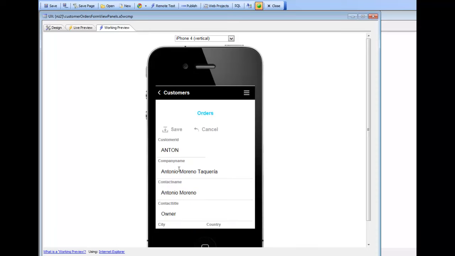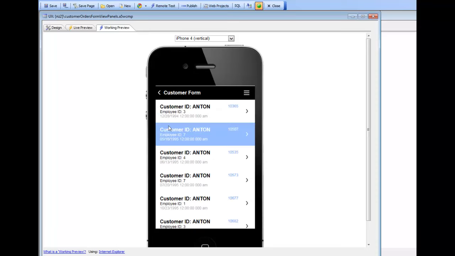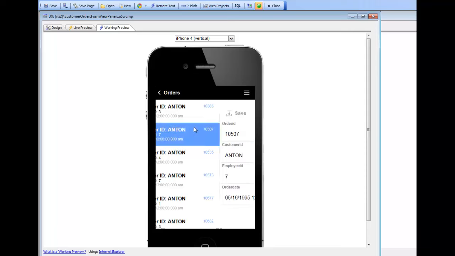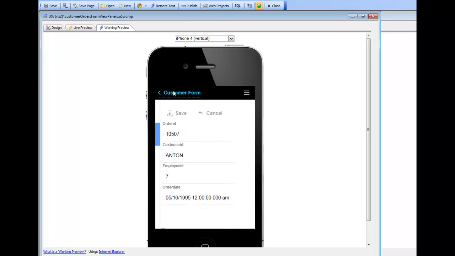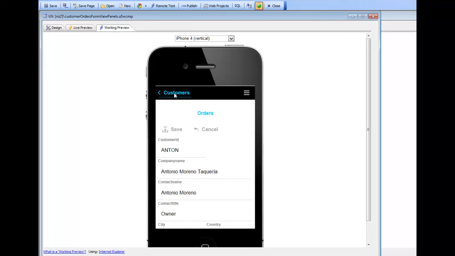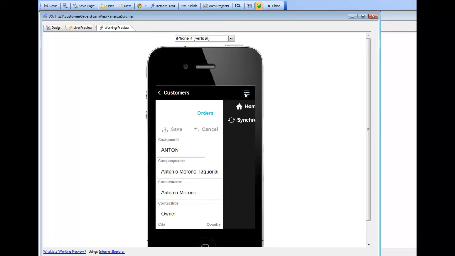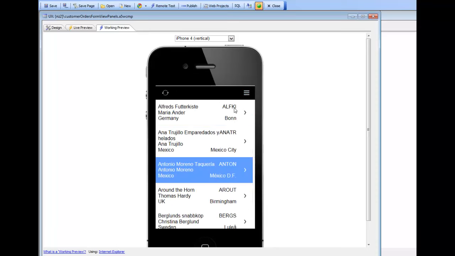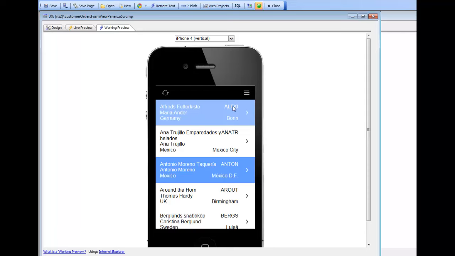If we tap over there, we're going to go to the orders list. If we tap over here, we're going to go to orders. If we go back, we're going to go to the customer form, etc. So we basically got some nice navigation going on. We also have a menu button here that will take us all the way home, no matter how deep we are into the application. So let's go and take a look at what we've actually done here.